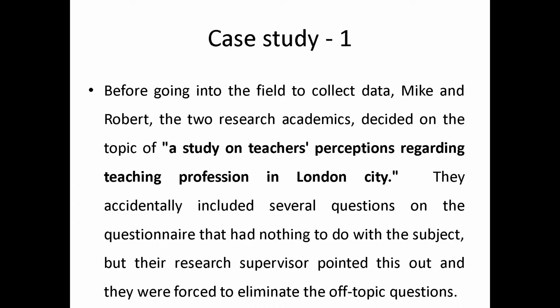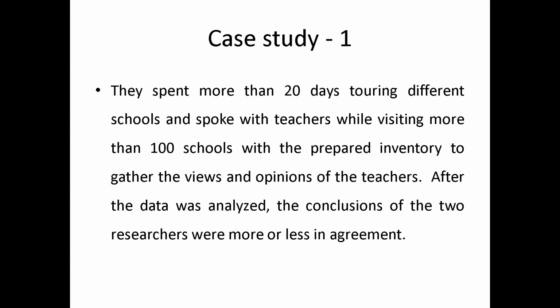They accidentally included several questions on the questionnaire that had nothing to do with the subject, but their research supervisor pointed this out and they were forced to eliminate the off-topic questions. They spent more than 20 days touring different schools and spoke with teachers, visiting more than 100 schools with the prepared inventory to gather the views and opinions of the teachers. After the data was analyzed, the conclusions of the two researchers were more or less in agreement, more or less similar. So you look into this area.